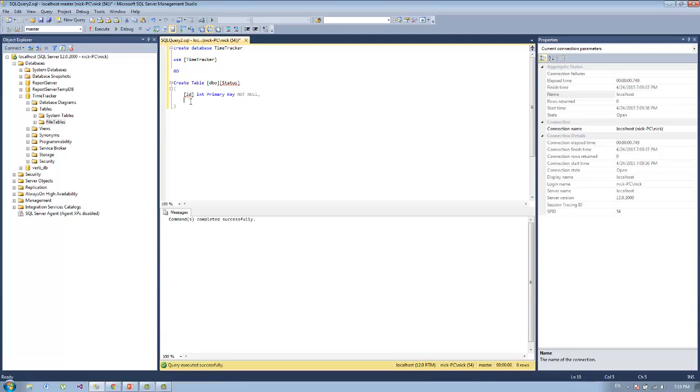Okay, let's do the name column, and we want to do it as nvarchar of length 50, and we don't want nulls on it as well.